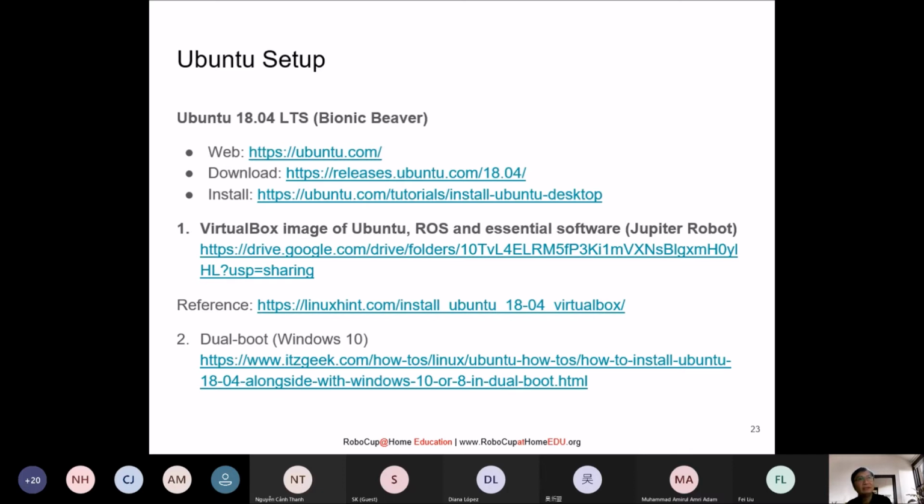Okay, so as a reference, if you want to know how to use VirtualBox and how to link to your image in your VirtualBox, you can go to the reference link over there. I just chose the first one on Google search, so you might refer to other guides as well. So the idea is how to set up a VirtualBox in order for you to run the image.